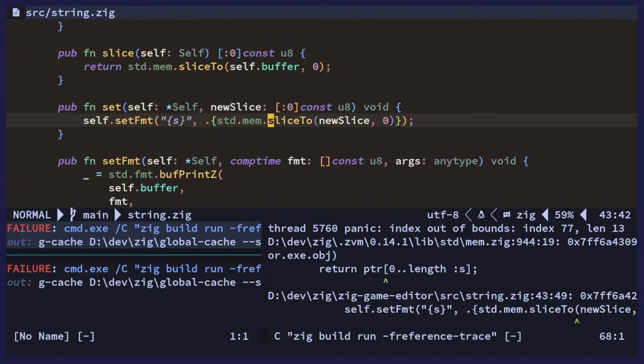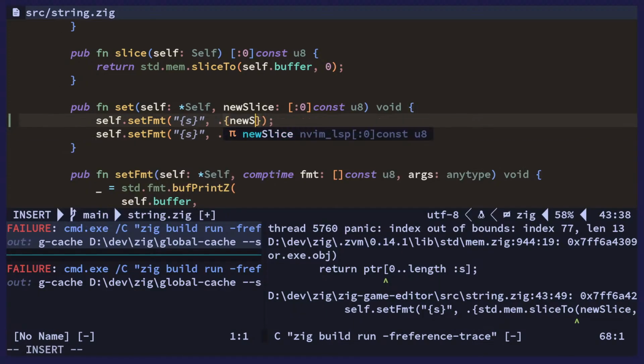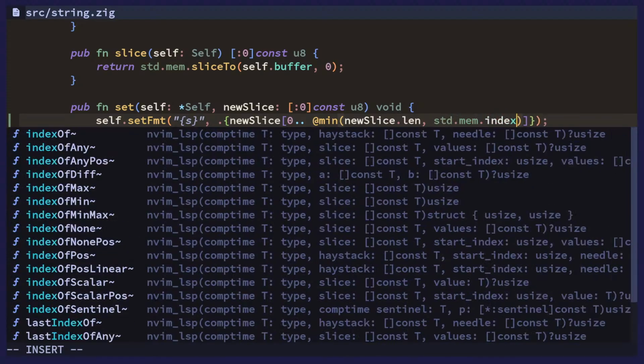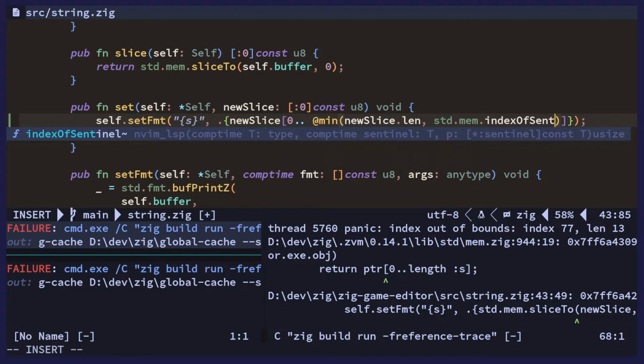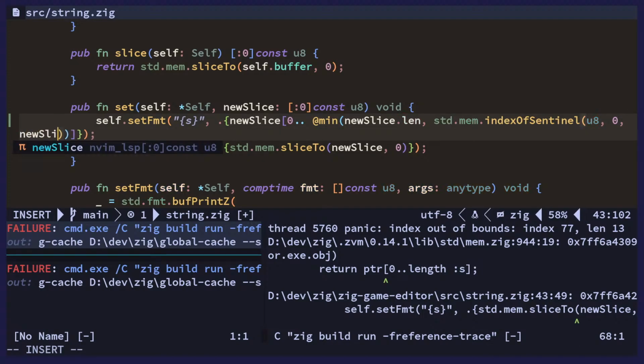Slice to... you could also do something like this, like new slice 0, and then you say min of new slice length and index of sentinel 0, pointer is new slice, I think.